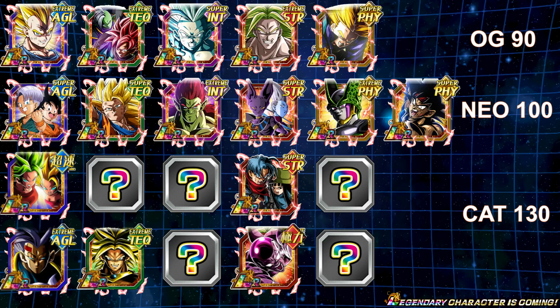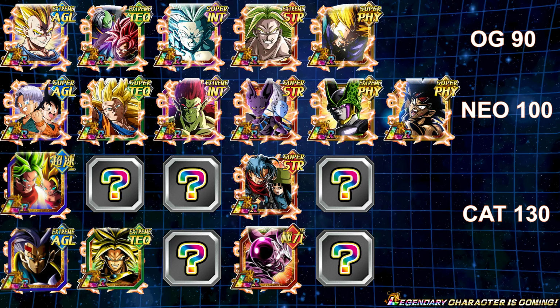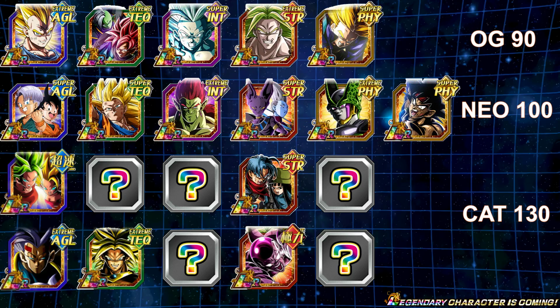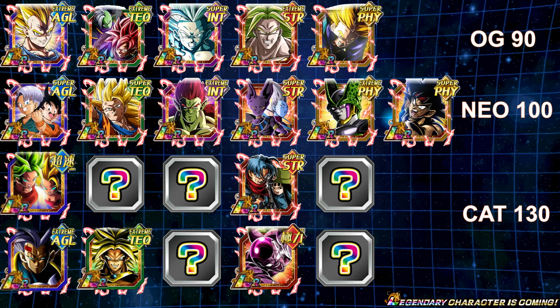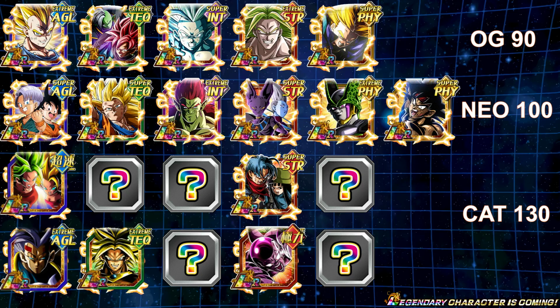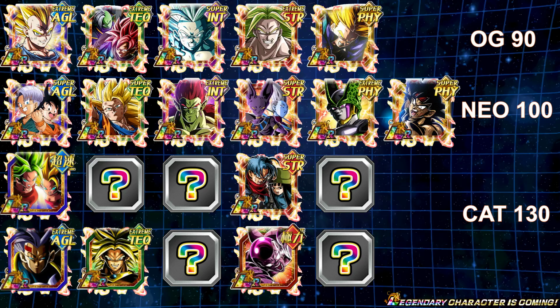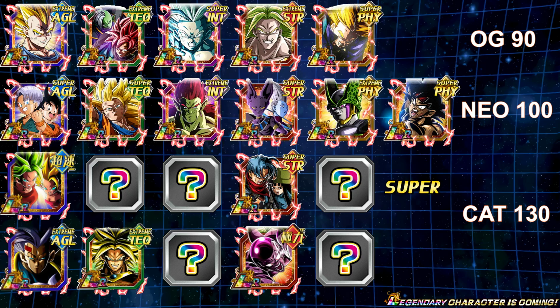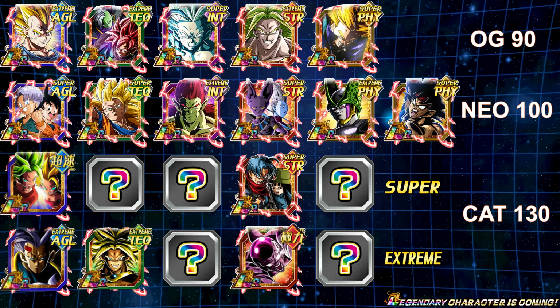And right now, the two units that are only on JP is Kale Caulifla and LR Full Power Frieza. So the rest of them, both versions of the game already has, but it's missing some pieces. Now, initially, I also thought this was just going to be one row of type advantages, but because they ended up having two AGLs and then two strengths, it is safe to assume that they're going to do the Super and Extreme 130% LRs. Now, these 130% are very interesting because their passives are really strong, especially Kale and Caulifla.